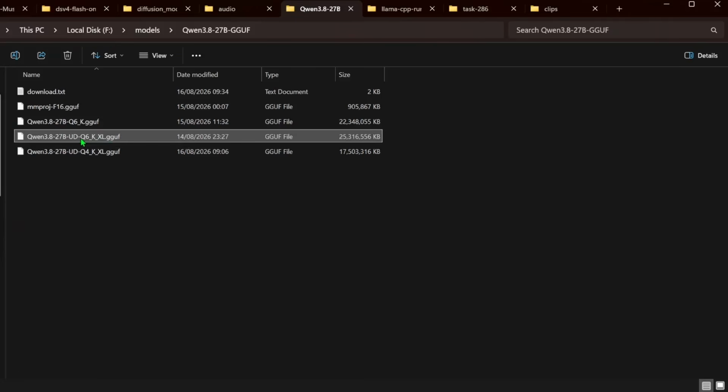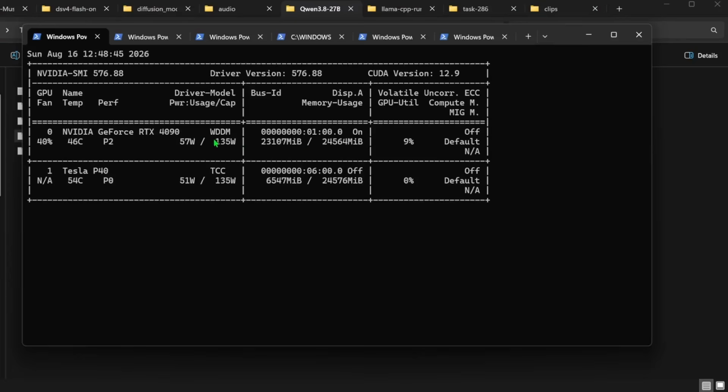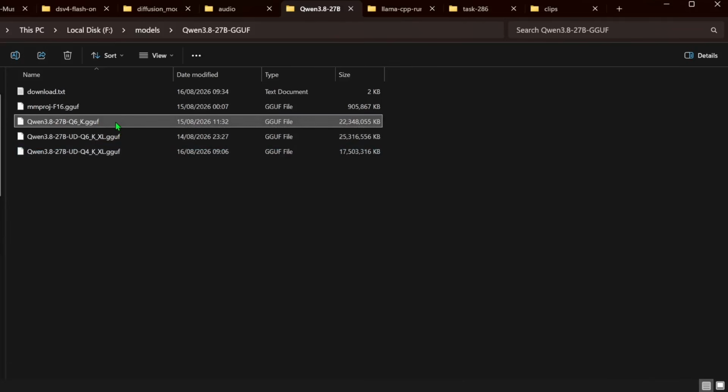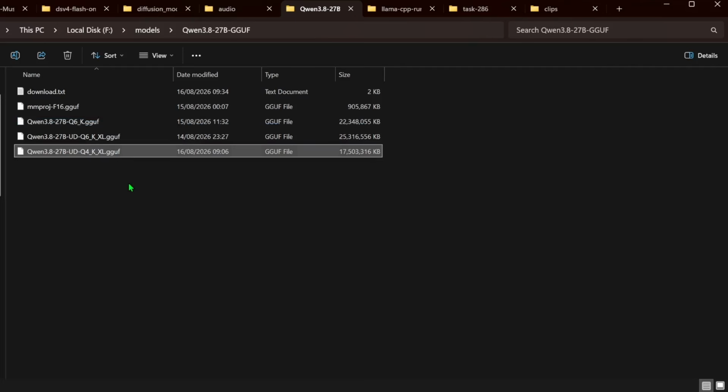So I started with Q6 K XL, which is around 24 gigabytes, with the KV cache and MTP and Vision. You cannot use it on a single 24 gigabyte card like an RTX 4090. So I did use it with a 4090 and a P40. I was getting around 25 tokens per second. That was slow. So I downloaded Q6 K, and again, with all the KV cache, it struggles to run on a single 24 gigabyte card. Then you switch to Q4 K XL. So I get about 35 to 40 tokens on that, which is usable, and I think I'll stick with that.